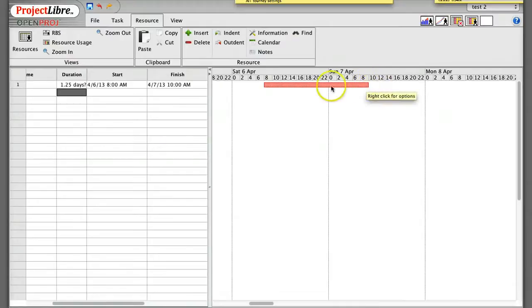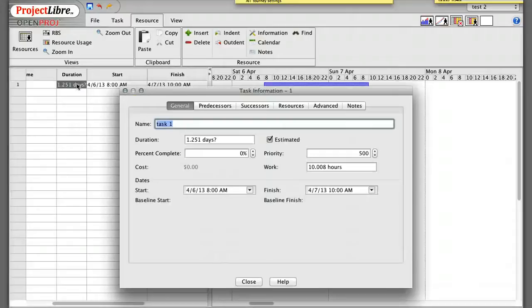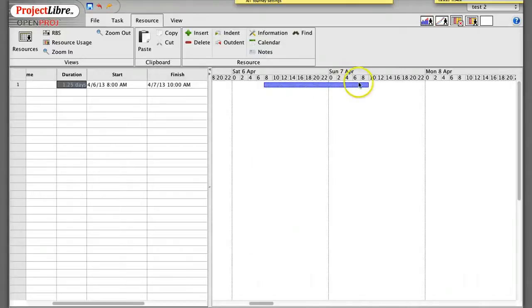And why is that? Well, remember that we're saying we can work 8 hours a day, so it's allocated 8 hours on Saturday. If we zoom in a little closer, as close as we can get, you can see that it started at 8 and gone to 10. It's added those 2 hours, that other quarter day, into the beginning of the next work day. And that's how we got our 10 hours, or 1.25 days. I could actually put 10 hours here as well if I wanted. I can do it here. I'll say 10 hours and hit OK or close, and it does the same thing.